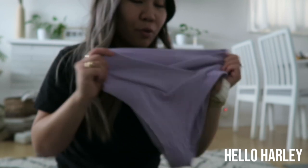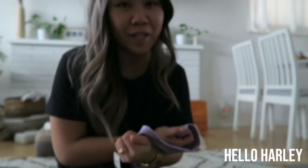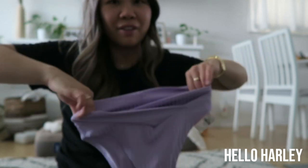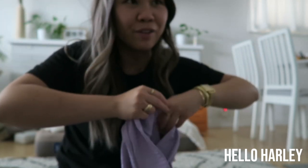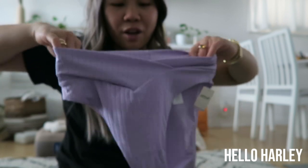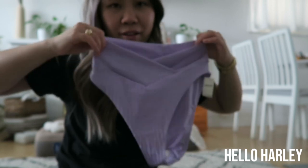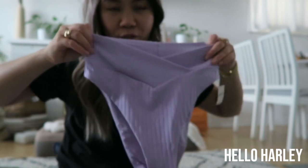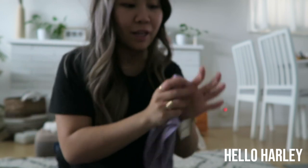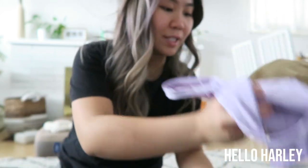They were on sale for $30. To be honest, I saw it online a while ago and it was $27.99 and I didn't buy it then. And then I saw that they were having the $30 sale, which is even more than the $27.99. And then they sold out in my size. So when I saw that they had it at the store, I just went to the store to get it. So these are the bottoms. They're high-waisted and then they're cheeky. I really like that. So that's my matching set.